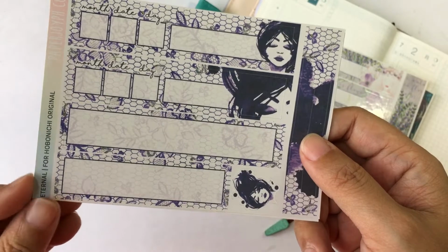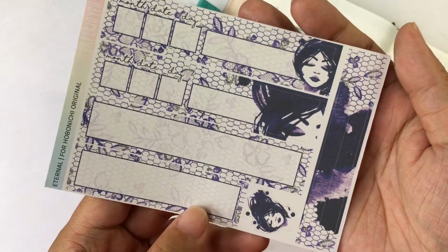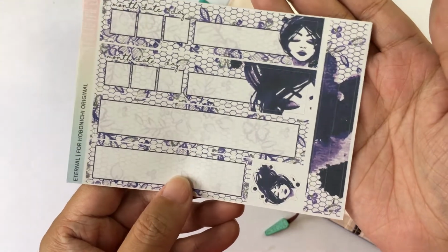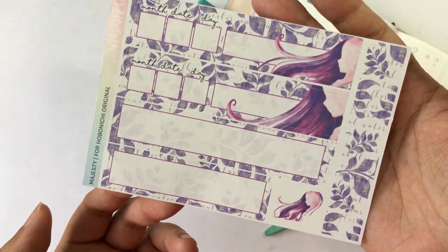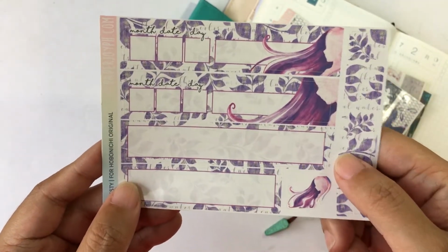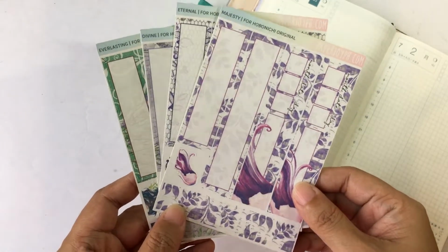Next, you have a much darker one, very avant-garde, I feel like. Avant-garde style, and this has a purple lace background, and the girl is also inked in purple ink, and I feel like that's super pretty. There's a softness from the lace, but there's also the strength of the girl that is painted in ink. And this is the exclusive kit. This is called Majesty, and it is purple, a lot of white. I think the selling point for this is her hair, because it's just done so beautifully. I picked her because of her hair specifically. So there you go. And once again, this is the Hereafter Collection. Very majestic, okay, very ethereal as well.